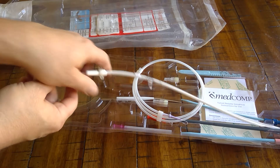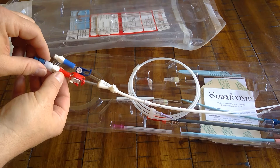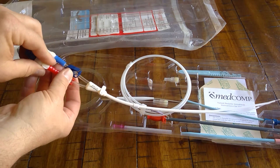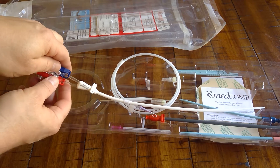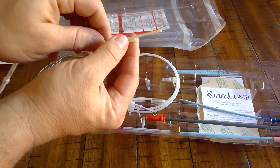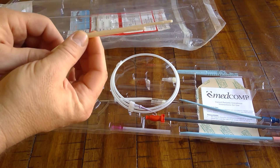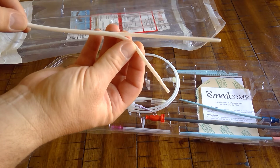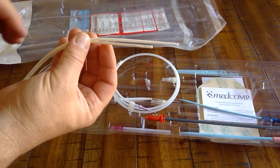For a fresh placement — which is the most common, as these function well and are very rarely exchanged — take the catheter out of the package. Get rid of the stylet because you don't need it for a fresh placement. Flush and lock both lumens. Go to the distal tip; it will look as it did out of the package. Split it further, anywhere from a quarter to halfway — halfway being halfway to that mark. That's the normal amount of splitting most physicians do, but it can vary depending on anatomy.